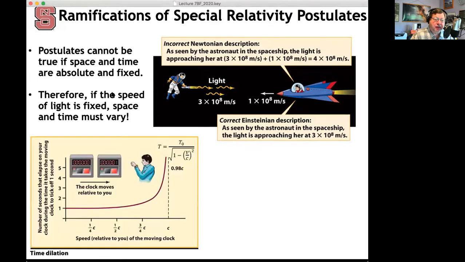Okay. So in fact, time depends on your relative motion. So the time I measure and the time that it appears that you are measuring, that you are on the spaceship, are different. So when I see a spaceship flying by, the time that it appears to me when I'm observing the spaceship is slower. In other words, as I watch you stream by, it appears that you are living at a slower speed than I am. And you, when you look at me, it appears as if I am moving slower. I have a slower clock than you do. Okay. And when you get closer to the speed of c, it's a dramatic difference.